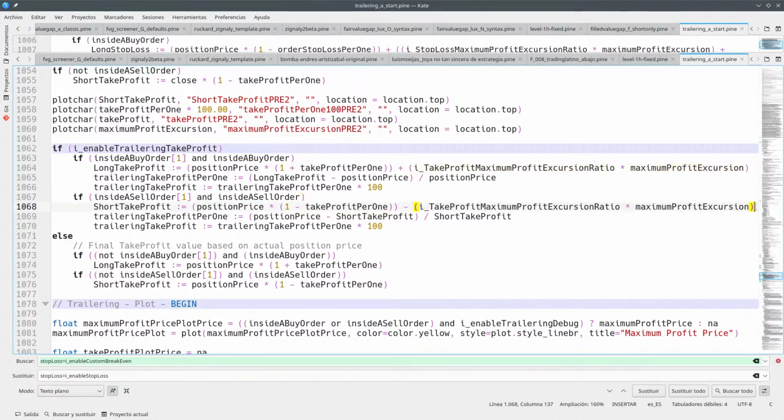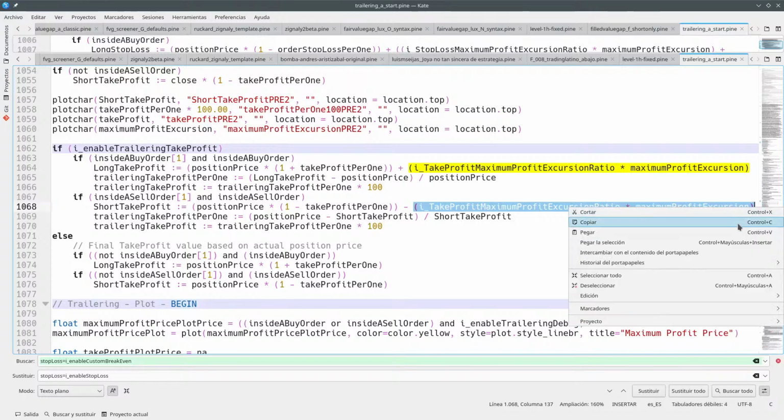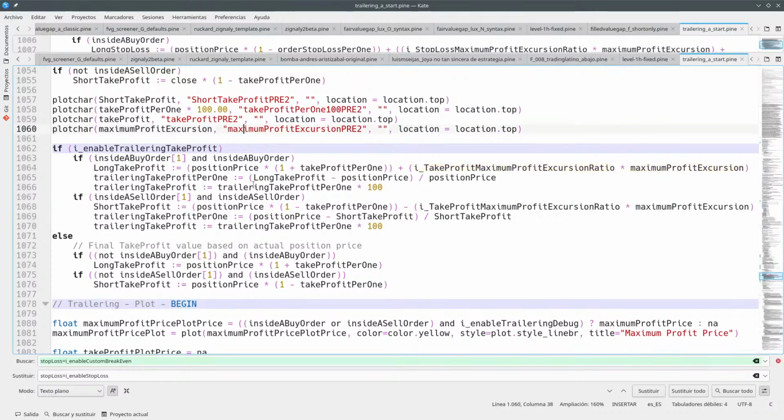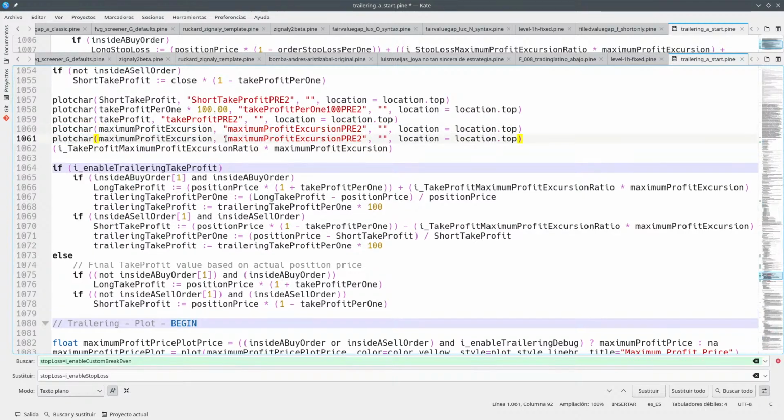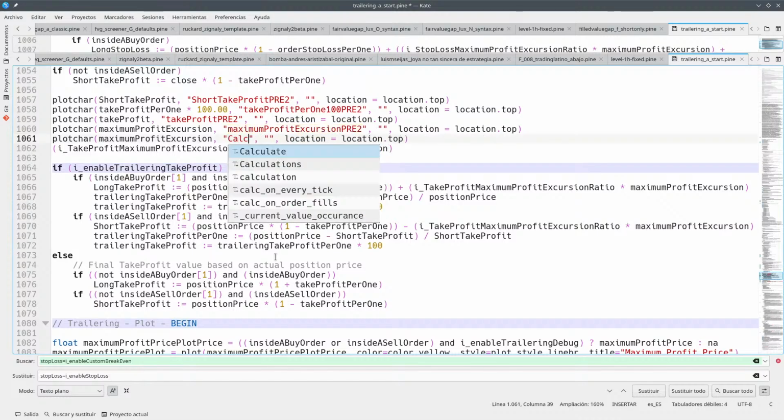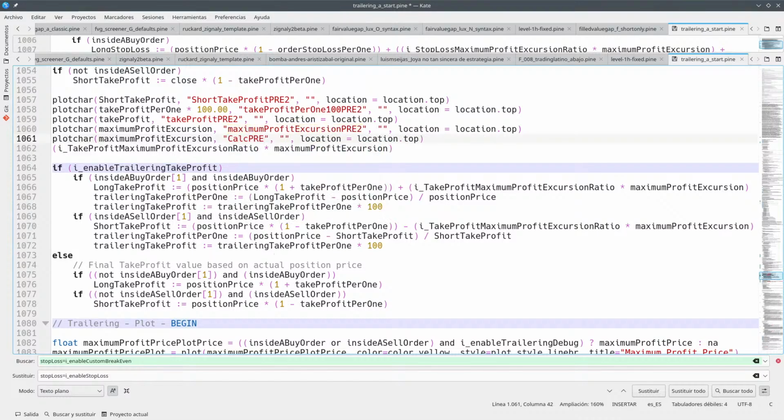See if it's the second expression. So this is going to be calc pre.